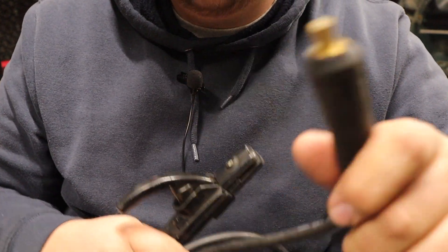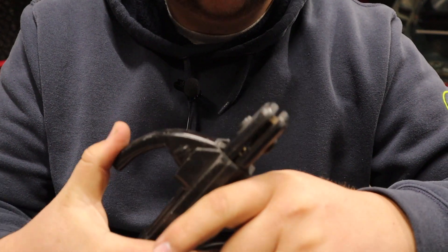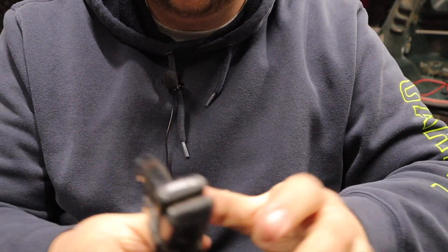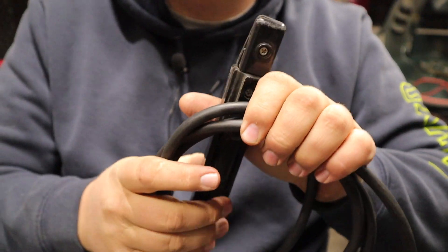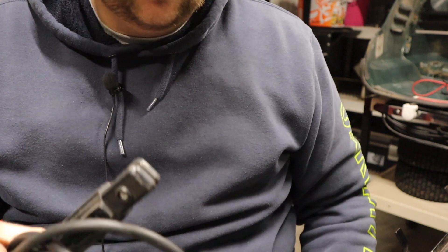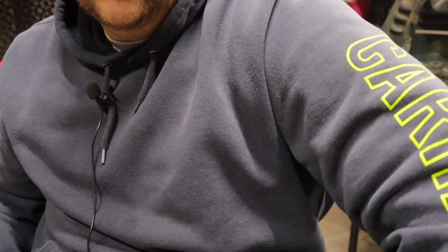For the stick electrode holder, it's a 25mm DIN connector. A lot of plastic — again, nothing too special or high quality, but definitely nothing wrong with that. It does give you all your different angles to hold your electrode. Nothing wrong with it either. I don't stick weld that much, especially not with this machine. This is totally adequate and probably a perfectly good electrode holder to start learning how to stick weld with if this is your first machine — and even if you become really good at it, it's probably good enough as it is.